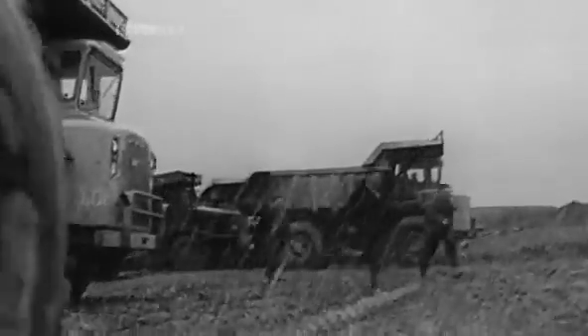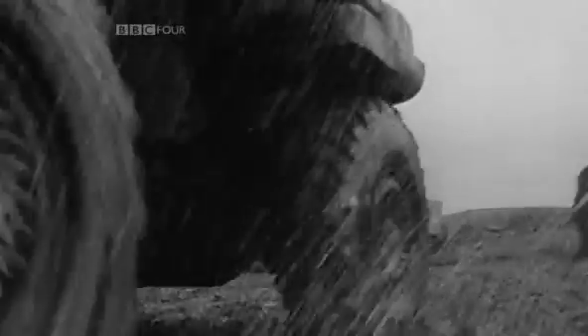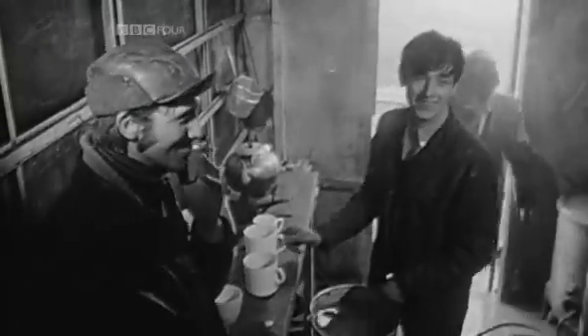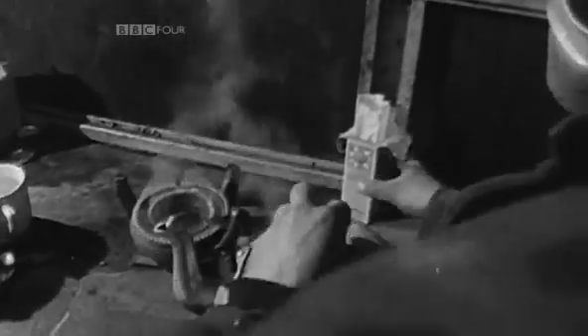When it rained there, it rained — just like monsoons. It would start off light and the next thing you'd be shivering in the cab. There were days on end when you couldn't work, and you had to sit in the cabs or in the rest huts waiting for the rain to ease off. They just had to sit there and literally ate mud — walked in mud, sat in mud, were covered in mud, and there was mud in the sandwiches.